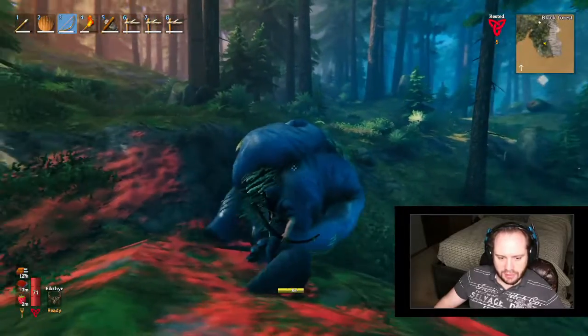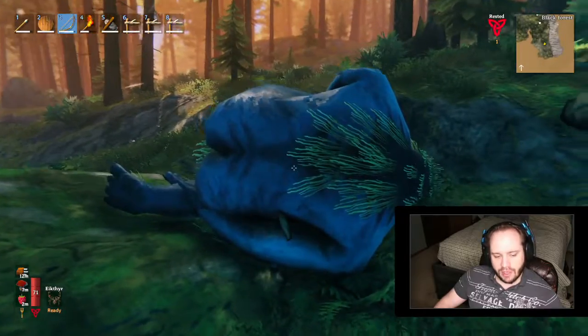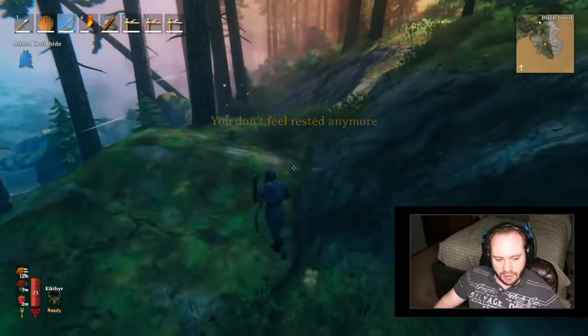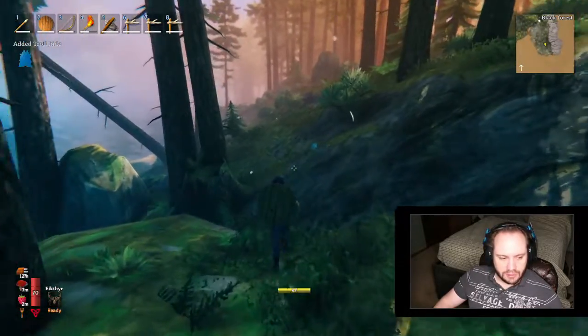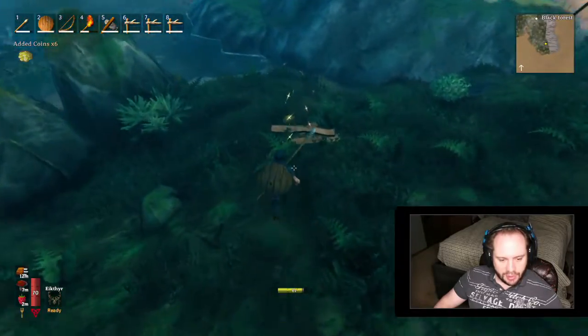And not too bad. We're getting better weapons, so the trolls are becoming somewhat less of a threat. But if they sneak up on you, they're still gonna cause quite a bit of damage. So we still got to keep our eyes open and be careful. And we'll pick up anything that he happened to break for us.